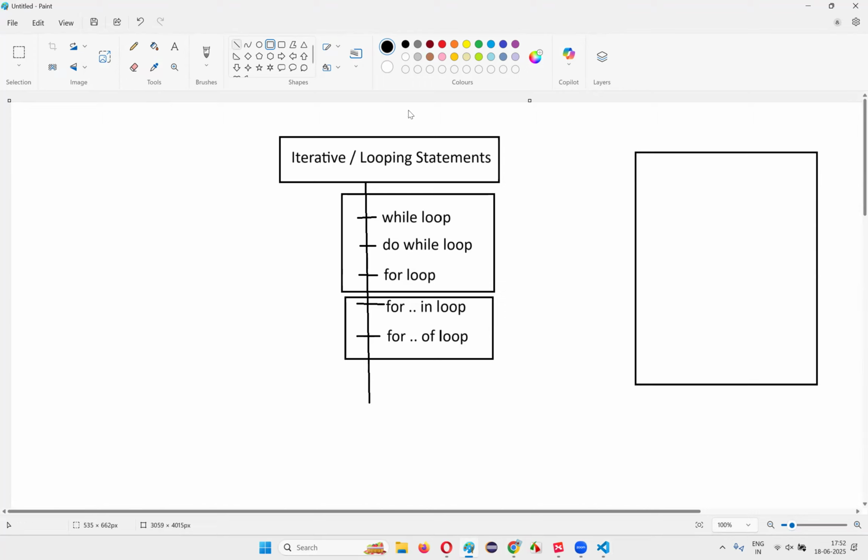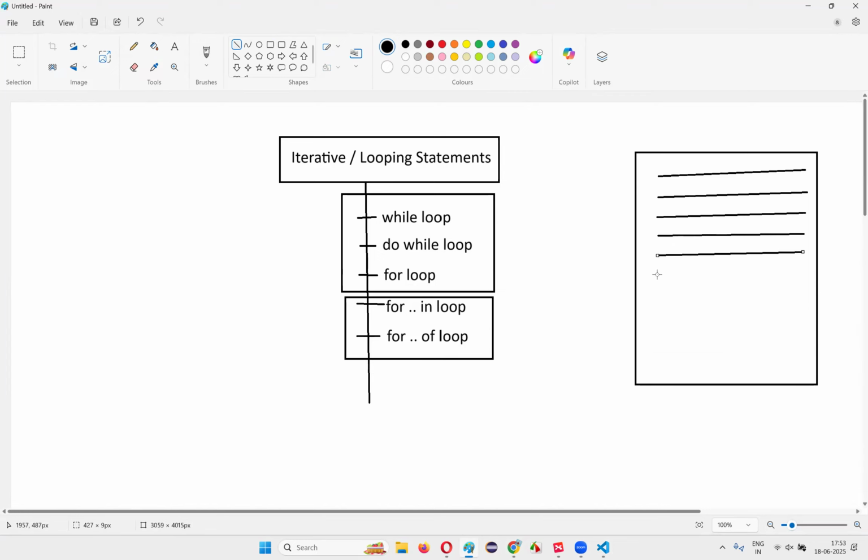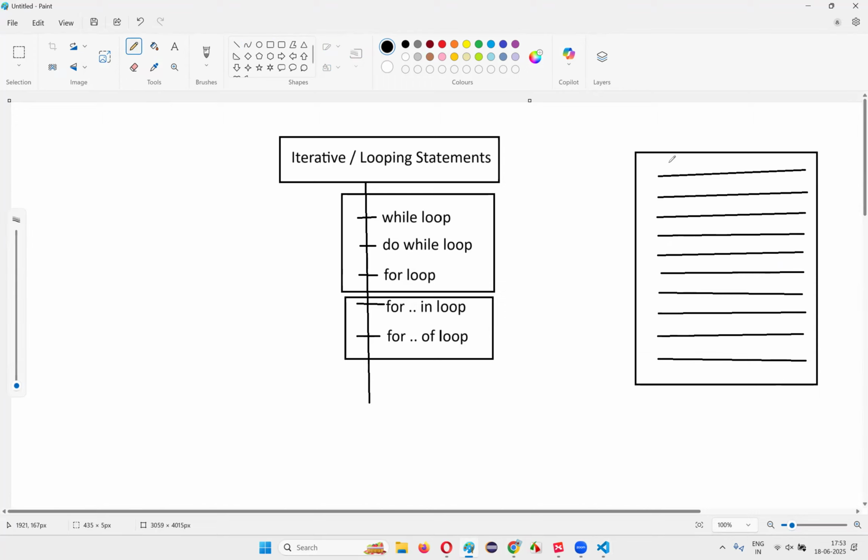Okay, this is a JavaScript file. In this JavaScript file, there are some lines of code. Line 1, line 2, line 3, then line 4, then line 5, then line 6, then line 7, then line 8, then line 9, then line 10, and so on. So there is a JavaScript file with multiple lines of code. I'll be starting execution from this line, guys. After three lines of code got executed.